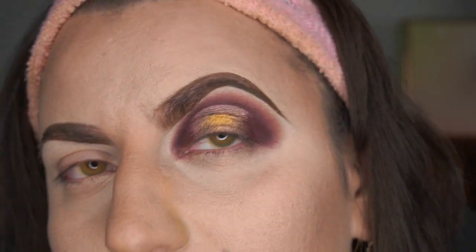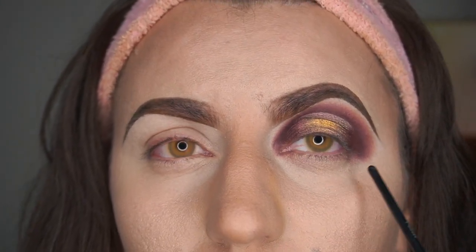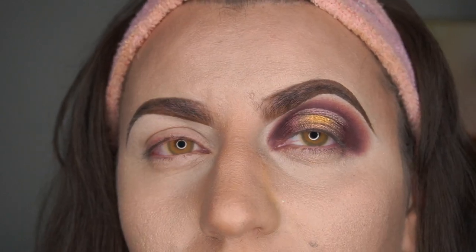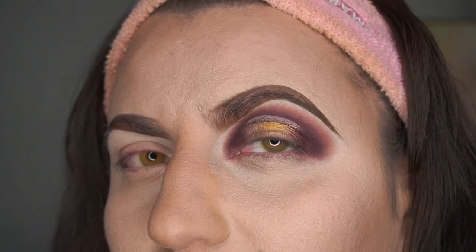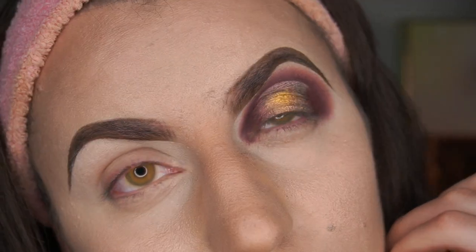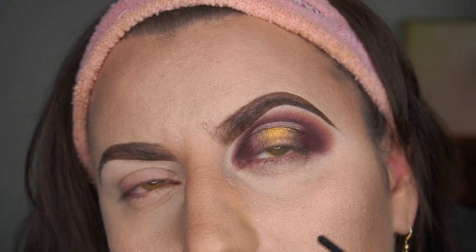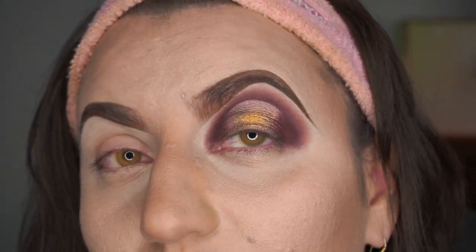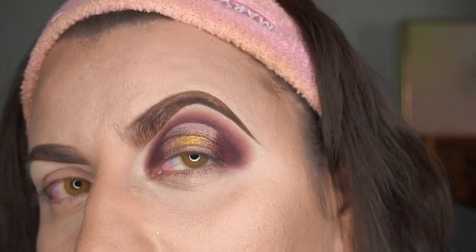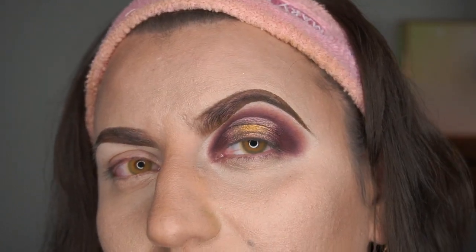This is about it. I think I'm gonna recreate this on this eye. We'll be back to finish the under eye and then let you know my thoughts on the palette. But so far, this is what we're working with, and maybe I will dim my lights later so you can see if you can see the shift, because in person you can see it so much, but I don't know if you can see it on camera. These lights are messing with it. So I'll be right back.